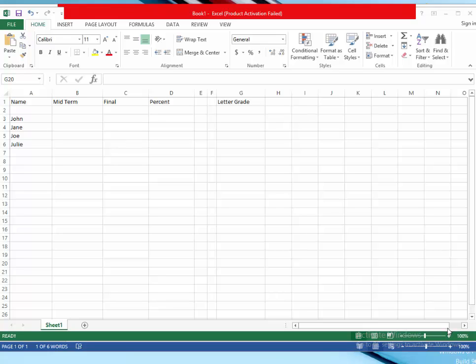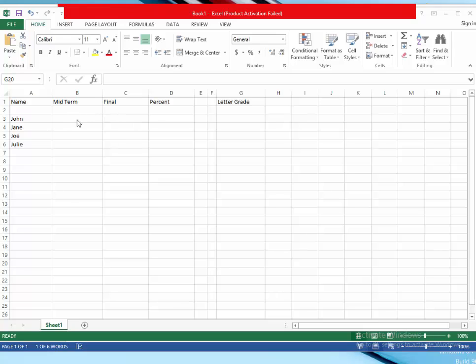So let's imagine we have a spreadsheet and we're using it to track students' grades. Okay, very simple spreadsheet right now, just for the purposes of this tutorial. We should be able to demonstrate the power of a nested if statement. And so what I've done is I've got the names, of course, over here. I've got my 4 students. I've got a midterm and a final.